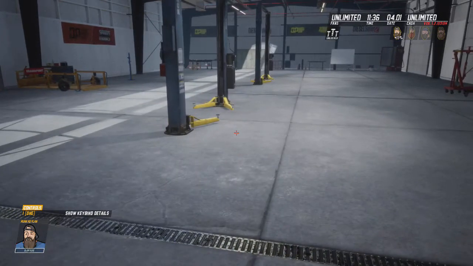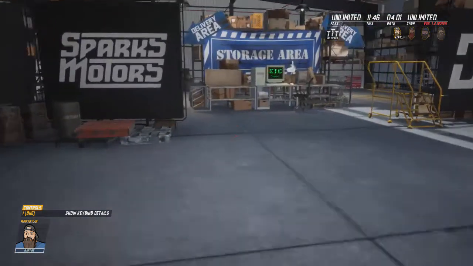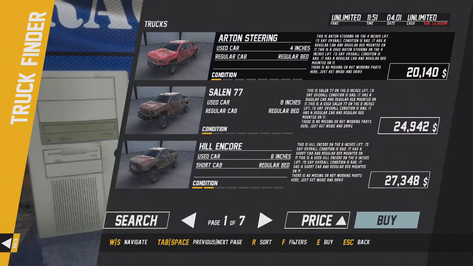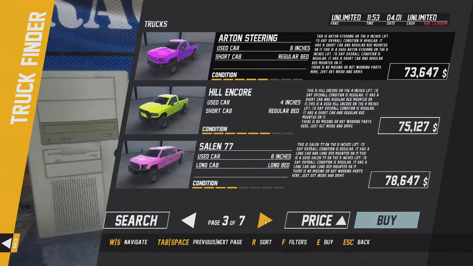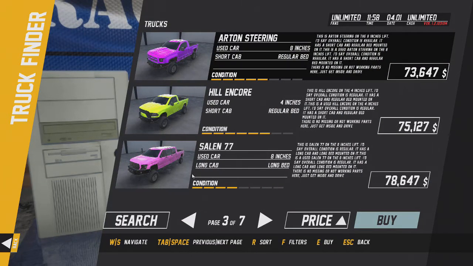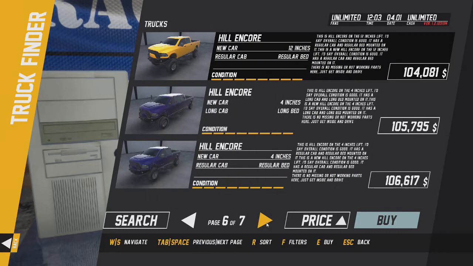So let's see here. Now I've started a brand new save game. The last save game we were running was like the start of the game, and it was just screwing up. I actually just bought a truck, but it seems like I'm still having problems. Looks like we got six doors now.